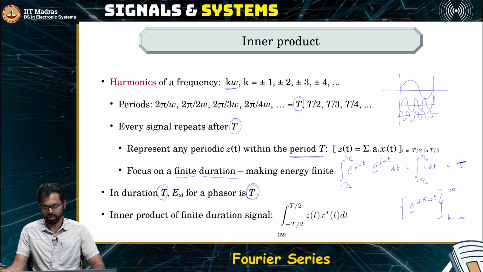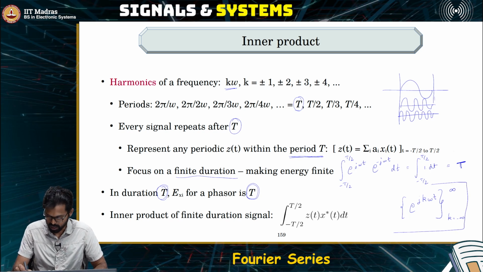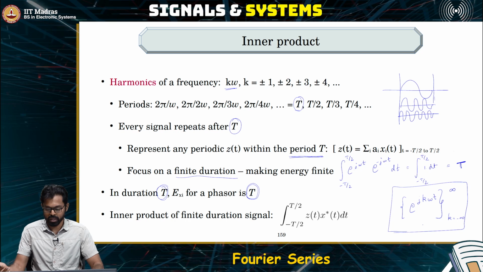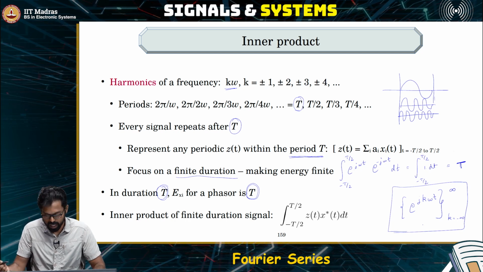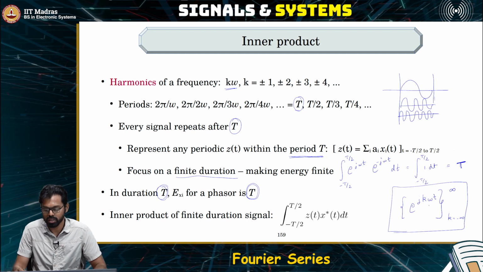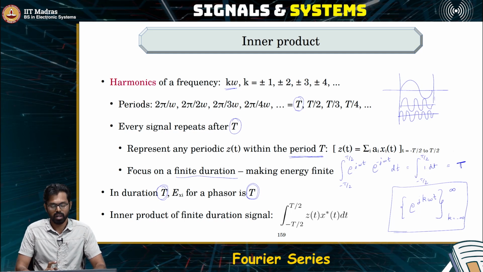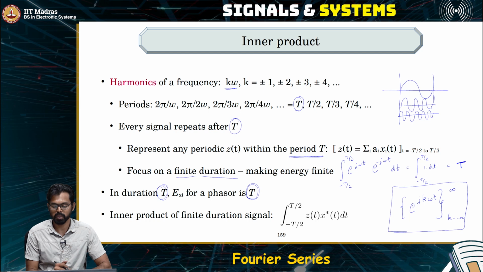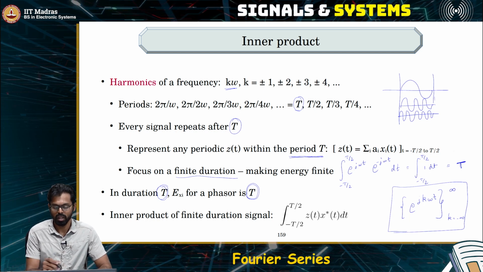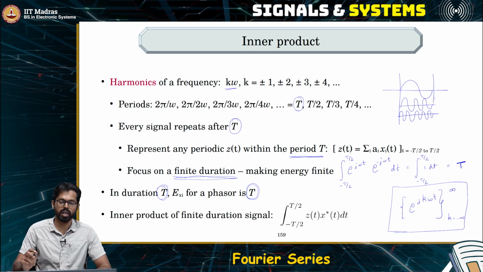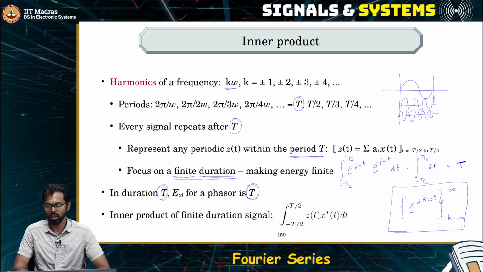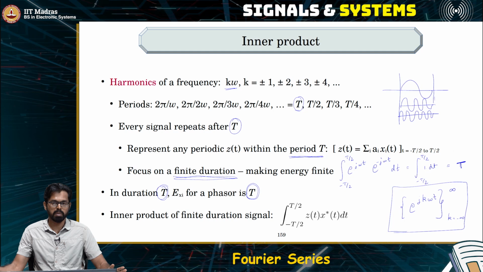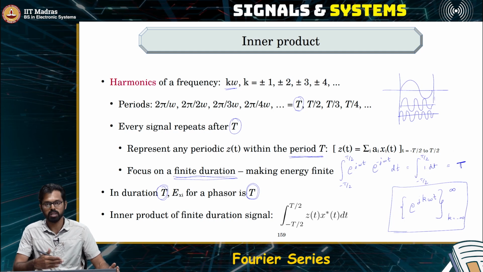So given a particular fundamental frequency, you can construct this entire set of the orthogonal eigenfunctions, which are the basis from which we will represent any periodic signal of fundamental frequency omega. Alright, and how are we going to find the corresponding coefficients? We are going to find them using the inner product, because the inner product now does not have the problem of infinity, since we are looking only at a finite duration. Everything that is happening in one period is exactly what will happen in other periods also, because it is periodic. You can simply copy paste things.